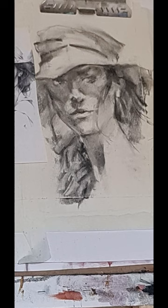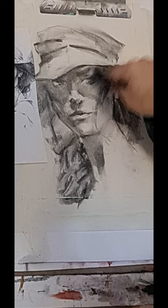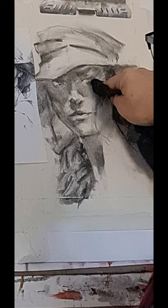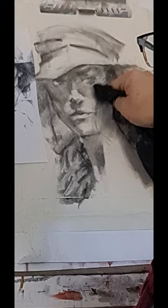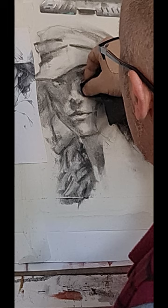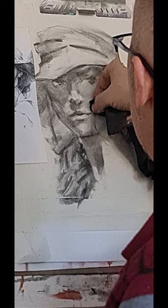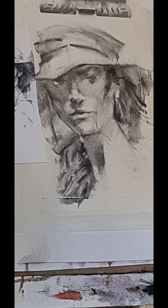And get some of those shadows a bit more transparent with the cloth. I'm trying to give that transparency of the shadow of the hat on her face. So a lighter tone. Lighter tone here. On the side of the face. Also a little bit lighter.